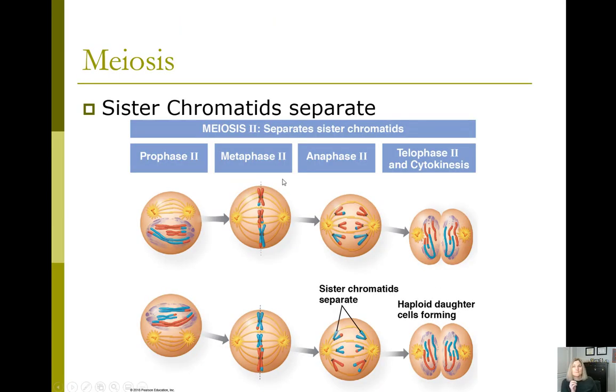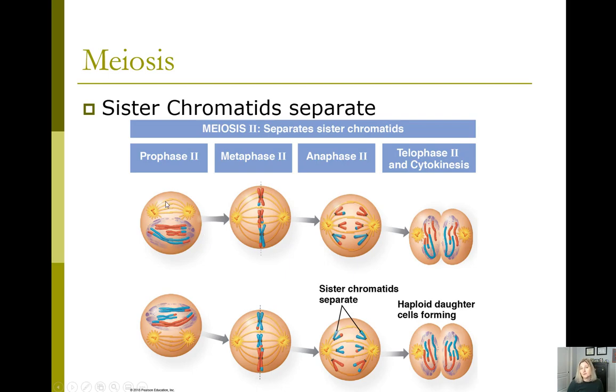So meiosis part 1 is a little tricky because we're basically just separating the homologous chromosomes from each other, which can get a little confusing. Meiosis part 2 is a piece of cake. It's basically just mitosis, but you get 2 cells instead of 1. So here is meiosis 2 prophase part 2. We have 2 cells, right? Because at the end of telophase part 1, it divided into 2, so you have 2 cells here.